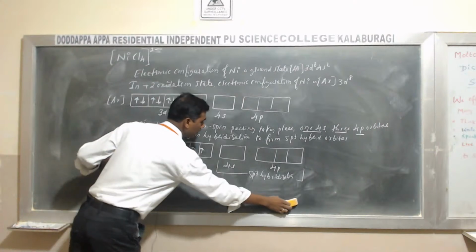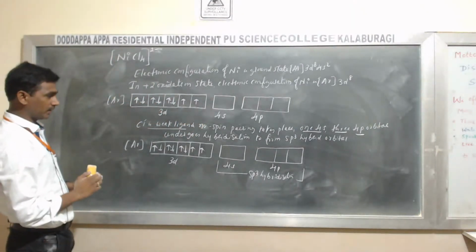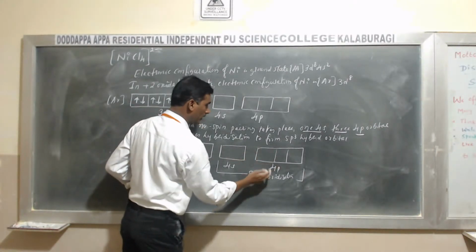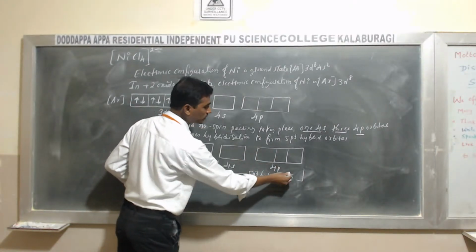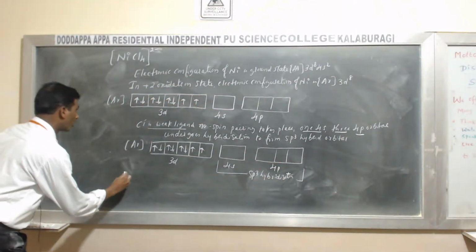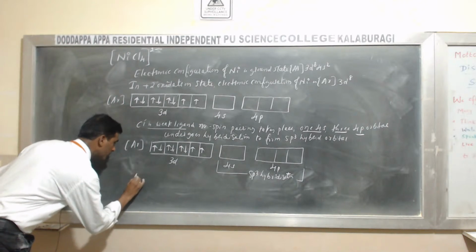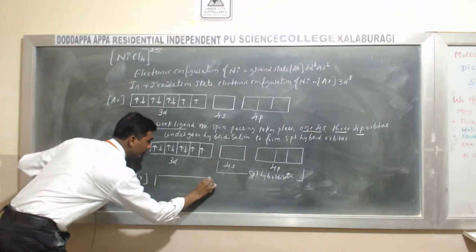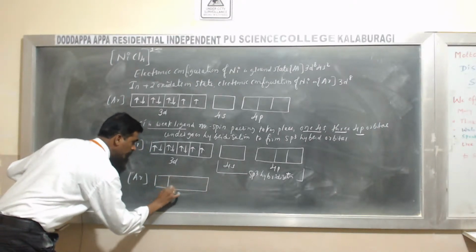This is the first term. The next is the sp3 orbital. So one 4s orbital and three 4p orbitals on mixing give a new set of hybrid orbitals, that is called sp3 hybridization. The next is argon. And now I can write the hybrid orbital.